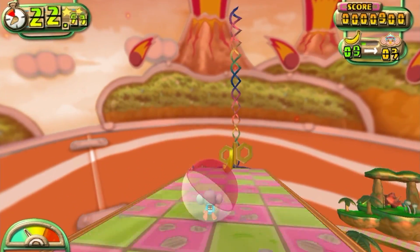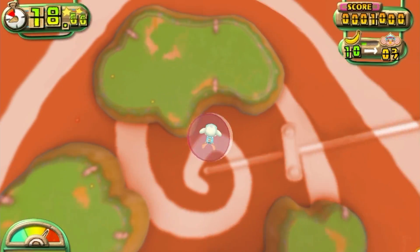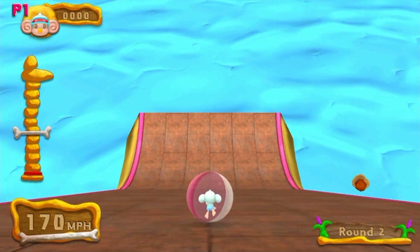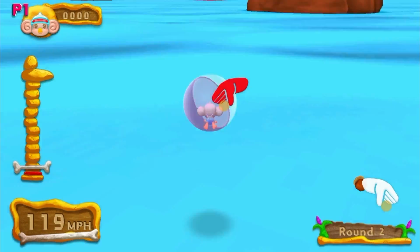Rolling across this dinosaur is outright brutal. It doesn't look it, but it is, and you'll need more luck than skill to do it. There are a bunch of party games on here, even Monkey Target, which is my favorite, but you need to use the motion controls to play it and most of the other party games.